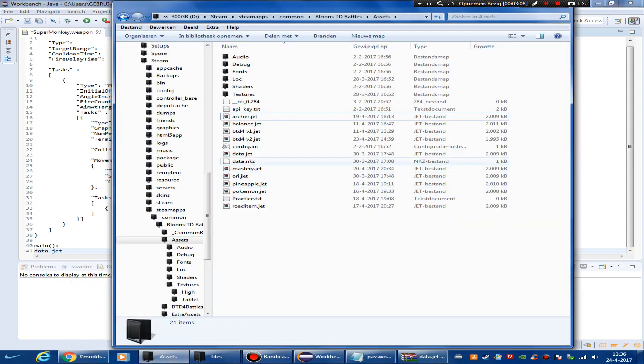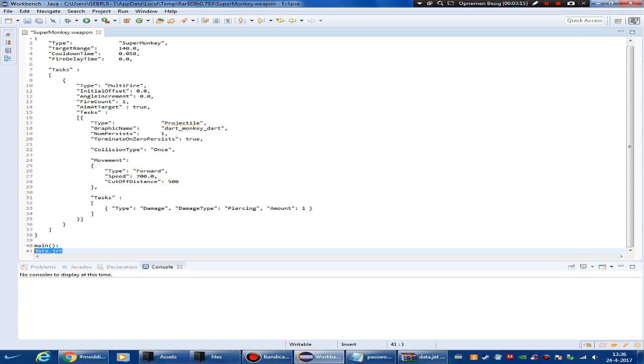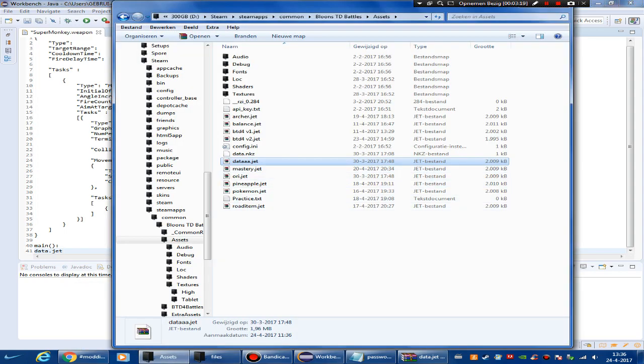So if you for instance call it data.jet with 3 A's, it's not going to find that data.jet, and it's basically saying, hey, I cannot open any file, so therefore the game will not run anything.